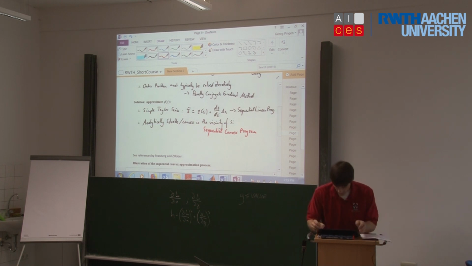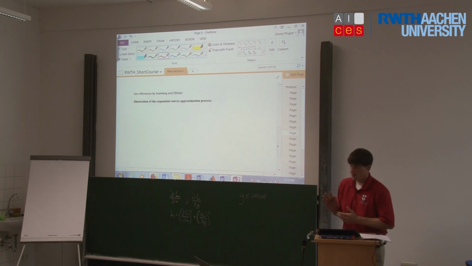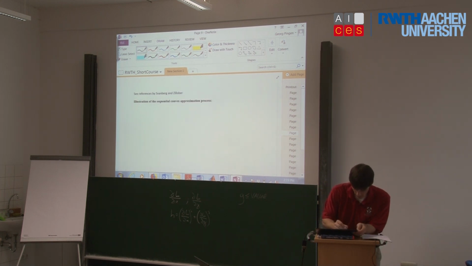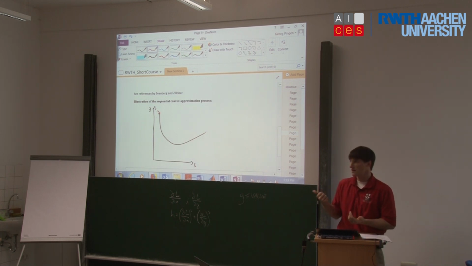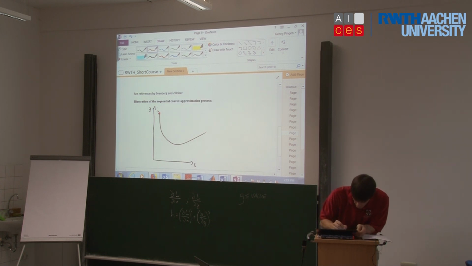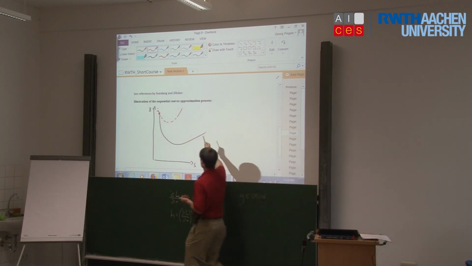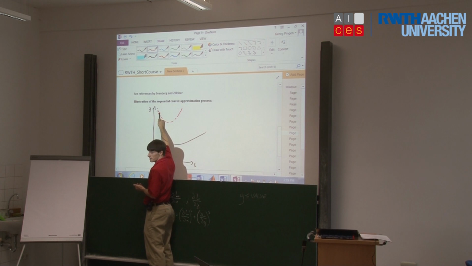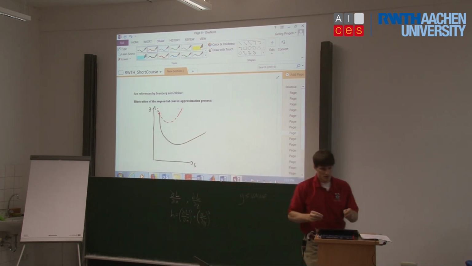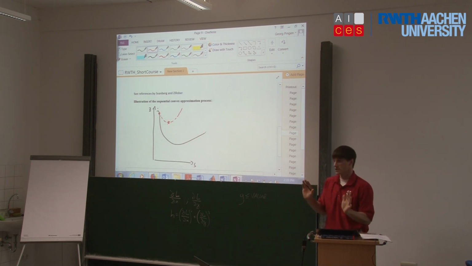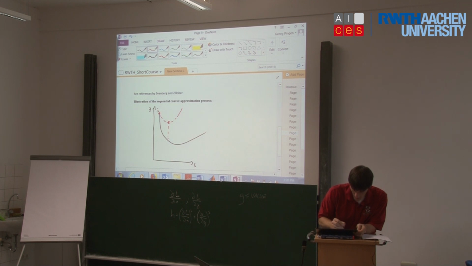And so I'll write the equation down in a minute, but let's look at the visual illustration of this. But if we have a problem that might look like this, where we have Z and S, and our actual function might look like this. Let's say our first point is right here, and now we get an approximation of this based on the gradient, okay, and the value at that point. We approximate this somehow here as a local convex function. We have a solution to this function just based on knowing this point and the gradient. So if we have this as an analytical function, we can find this point analytically. We can find this point analytically without any more function evaluations. And now we're right here.